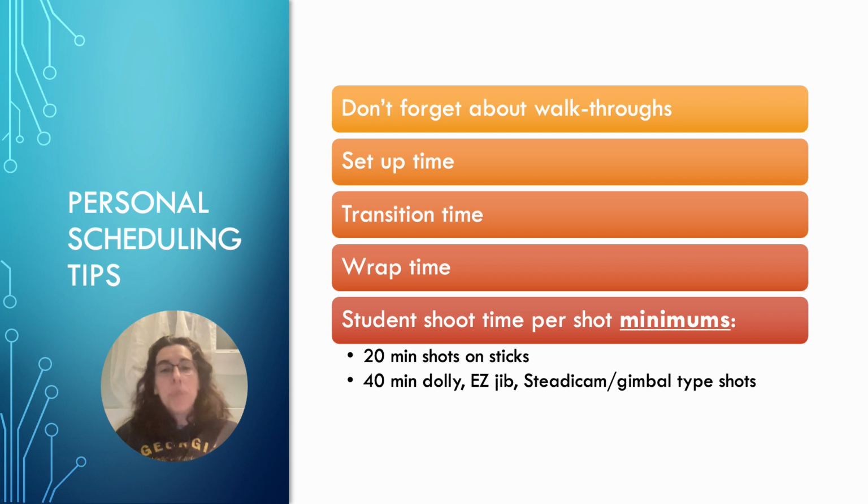And then bare minimum 40 minutes on any form of dolly, easy jib, Steadicam, or gimbal type shots. A lot of those actually take a lot more time to set up the gear in the first place, so that does not include gear setup time. That's your time to get the shot and make sure it's right. Now, a lot of professional shoots with teams who have worked together may be able to move faster than that. Some of them will take more time because they can budget it, and it really should get that time.